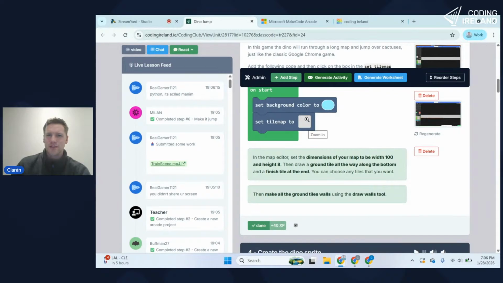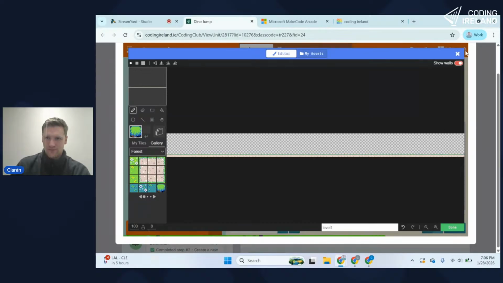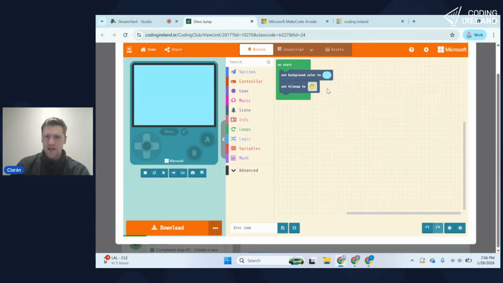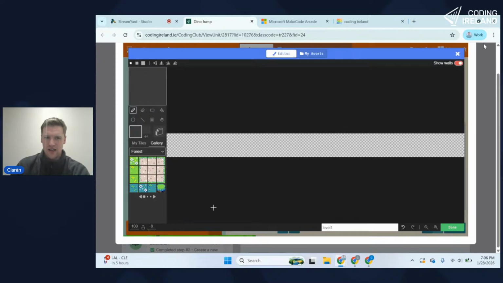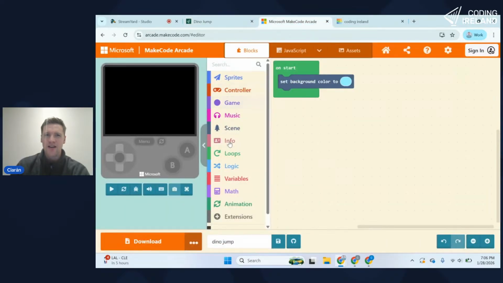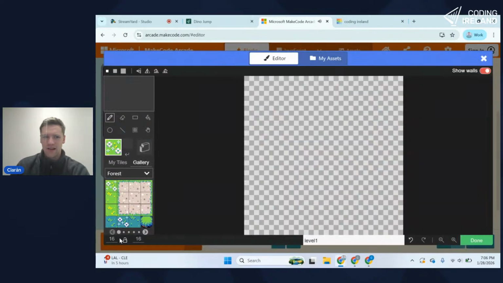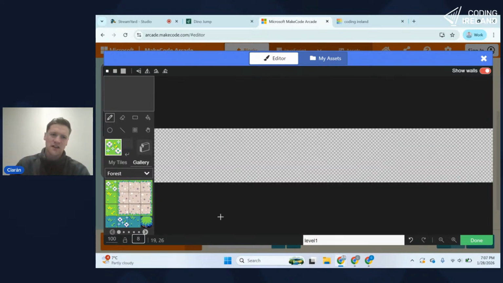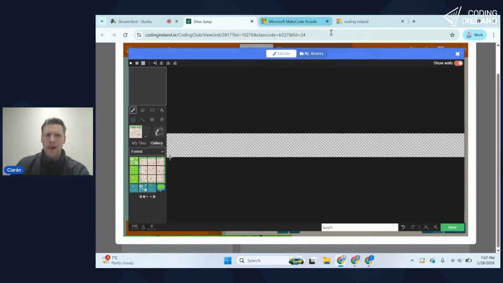And set tile map to, right, here's the part that you might need help on. When you're working with tile maps, the first thing I need you to look at is the bottom left-hand side. It's actually really small. You want to turn this map to 108. Okay, I actually couldn't think of the numbers there, so I'm going to get that from my scene. Not background image, tile. And we want to turn it to 108. This basically stretches it out. Now, this is what you want, a long, narrow one, so that your dinosaur can run for a long time.